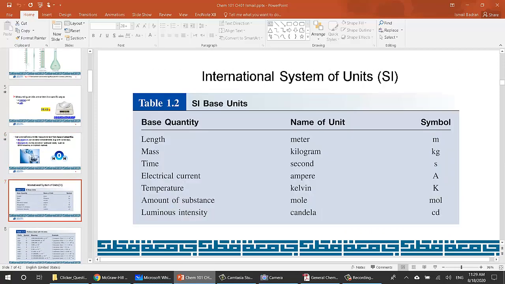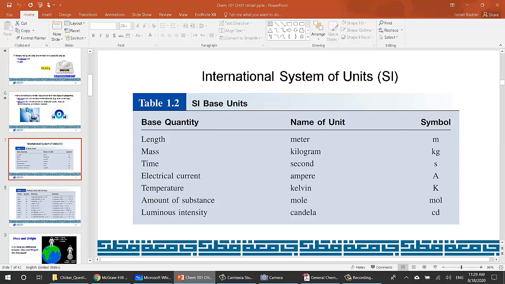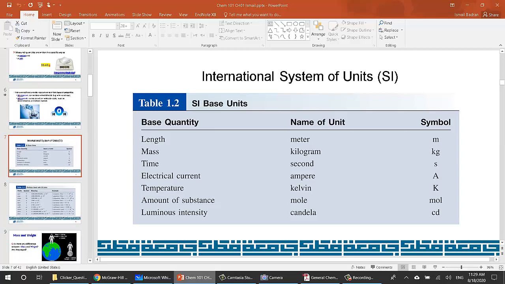For the measurements, we have something called the International System of Units, or what you call SI units. We have 7 things here that you need to memorize: length, mass, time, electrical current, temperature, amount of substance, and luminous intensity. Length is measured in different units, you know that, meters, kilometers, miles. But the SI unit, the one we agreed on to measure length, is the meter. And for mass, it's actually the kilogram. It's not grams, it's kilograms. For time, it's the second, although there are other units to measure time, like hours and minutes. But the SI unit for time is the second. For current, it's amperes. We have Kelvin for temperature. It's not Celsius. The SI unit for temperature is Kelvin. We have the mole for the amount of substance. And we also have a unit called candela for luminous intensity, but this is not usually used in chemistry.